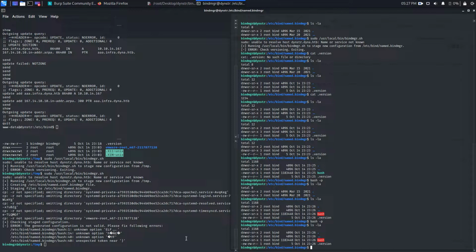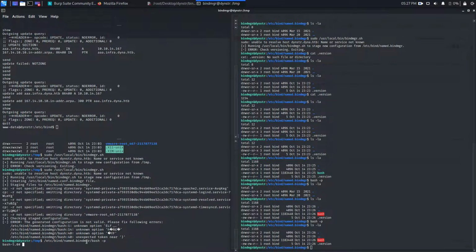Okay, so let's run it from here: /etc/bind/named.bind.manager and bash -p, and yes, we got the shell as root. Why is it not running from the temp directory? Because we set preserve equal to mode here, so you must run that from here.